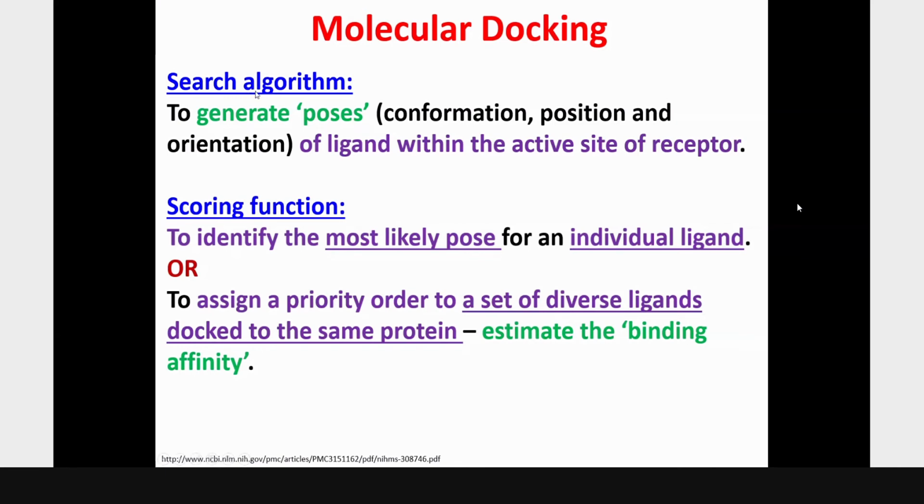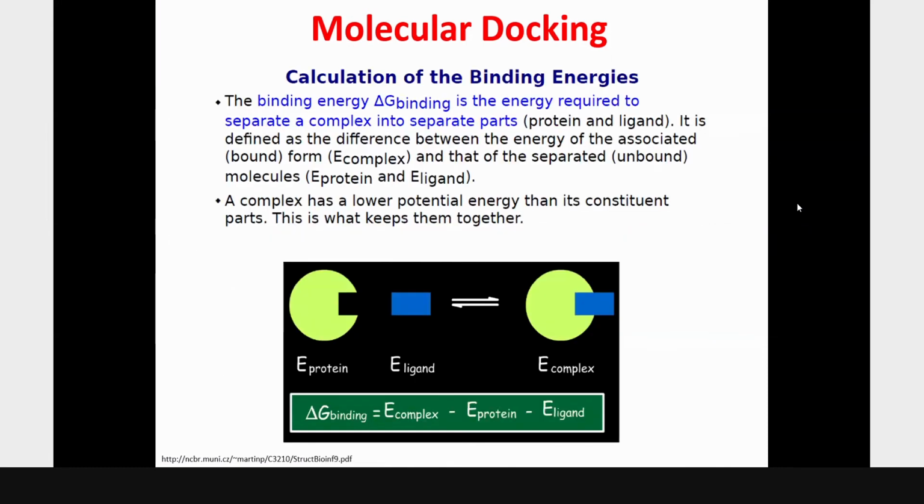So last time we mentioned that in the docking software, the two things are important. One is the search algorithm, how you are going to determine the poses, and the second, most important thing that we should understand is the criteria for our screening, and that is the scoring function. I said the scoring function is nothing but the binding affinity, but how you are exactly measuring that. In the earlier QSAR, you developed some model yourself: activity is a function of some descriptors. But here, what delta G value you are going to estimate and what it is dependent on, you need to understand so that you can do the correct molecular docking.